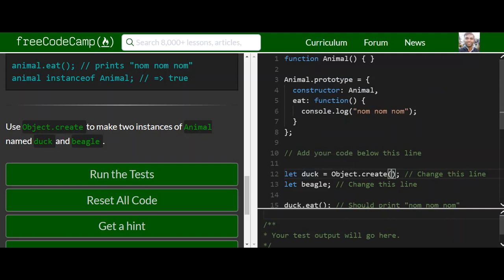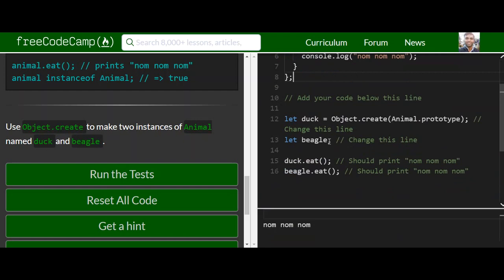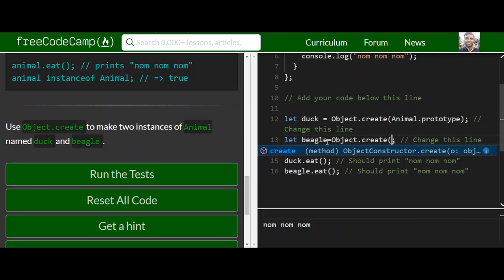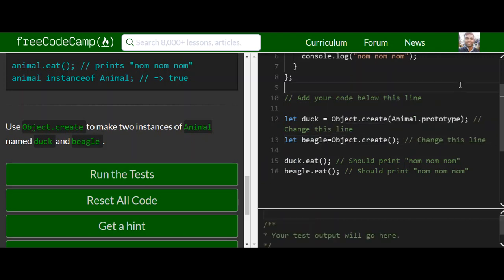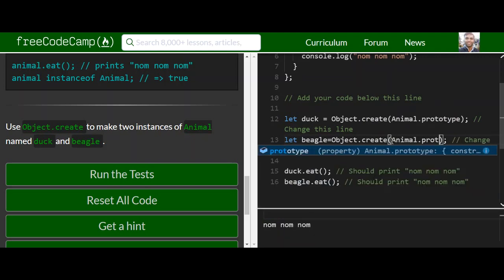All right, so Animal.prototype. Perfect. And this one the same as that as well. Object.create, Animal.prototype. Perfect.